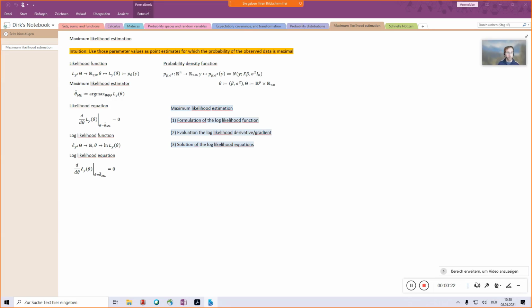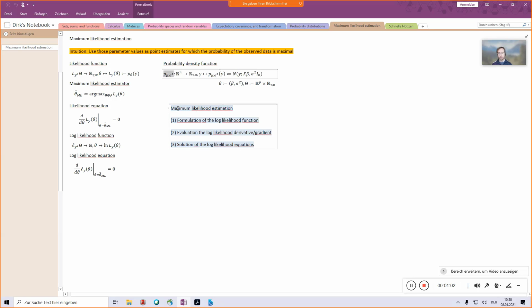Okay, then let's continue and have a look at how we can apply the maximum likelihood procedure to our probabilistic model of interest, namely the GLM. We will do that in a stepwise manner. We will first assume that we are not concerned with the estimation of the variance parameter and are only concerned with the beta parameters. And once we have found a maximum likelihood estimator for that, then we will deal with the variance parameter.